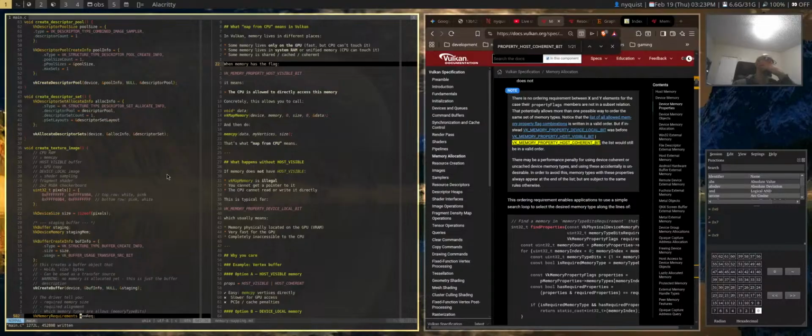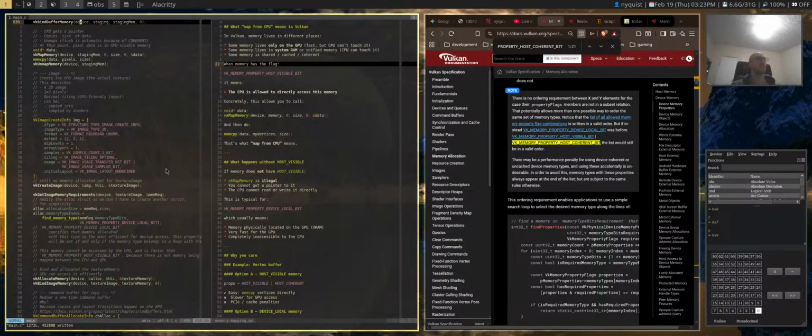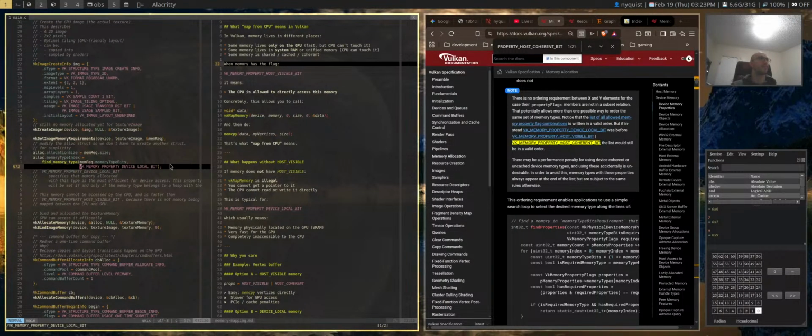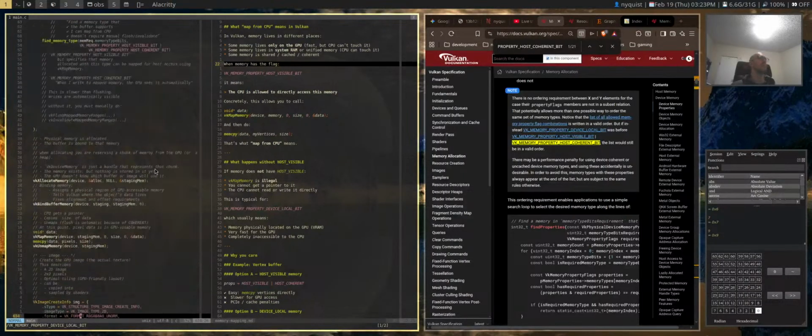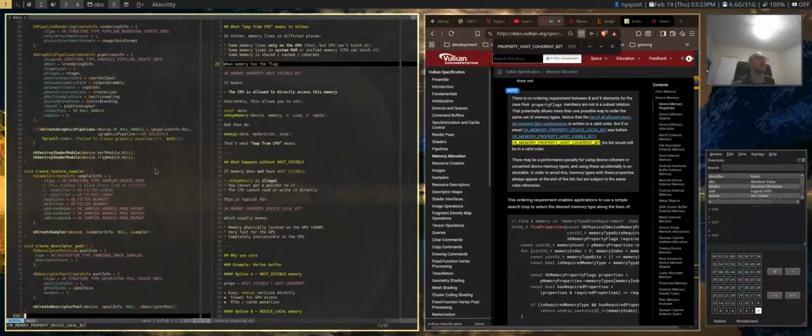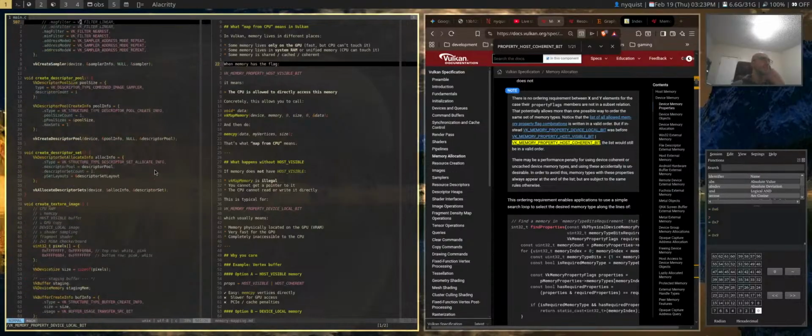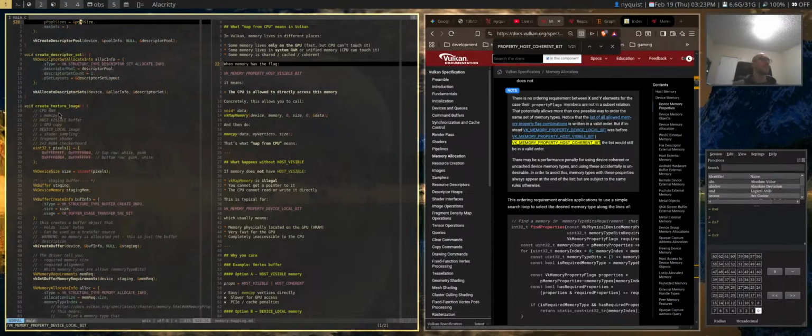This is in my texture. No, I wrote all this down. There we go. Create texture image: memory, host visible buffer, GPU, copy, device, shader sampling.